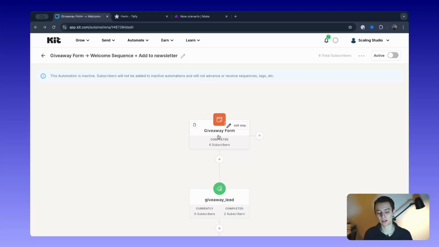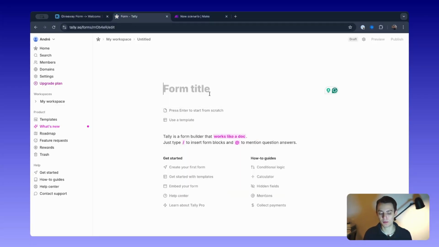Now this is a specific form from Kit, but you may want a form on your website or on a bunch of other places, a specific form per giveaway that you are doing. I do giveaways, so I want different forms for each giveaway. So this is how you do it. You'd call this whatever you want, but let's say we're giving away some automation, right?